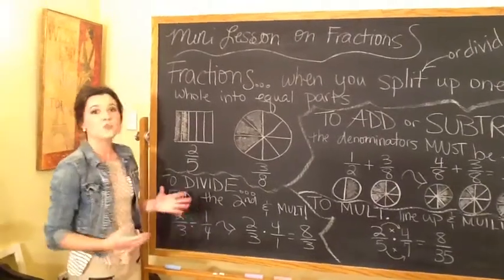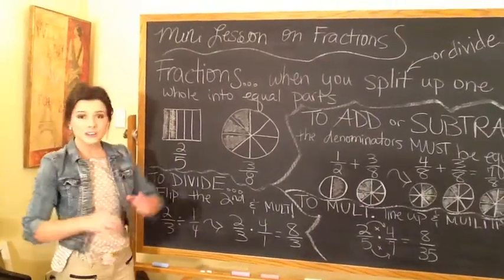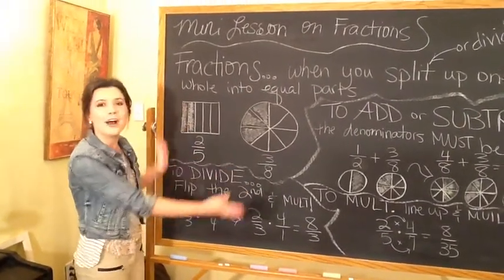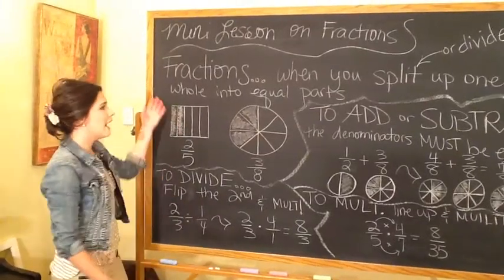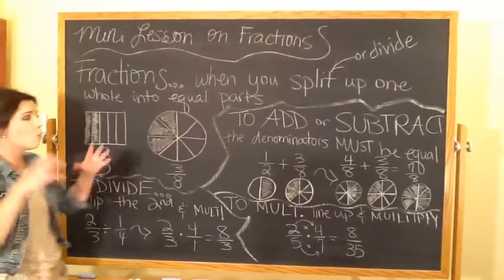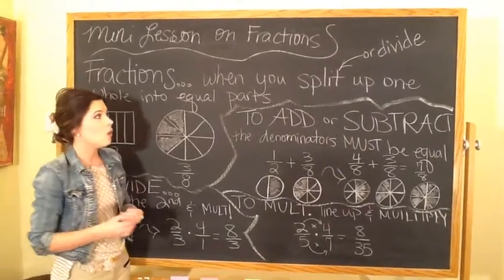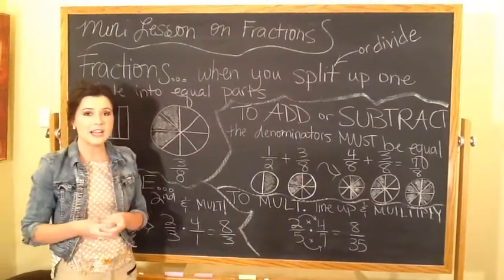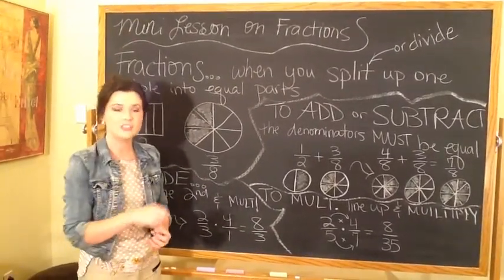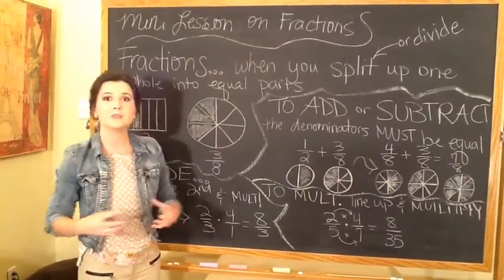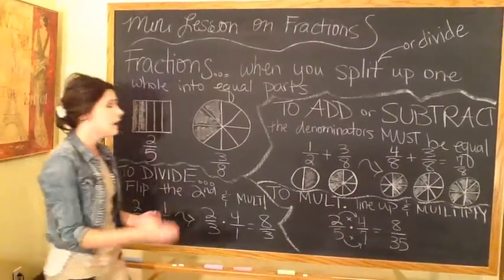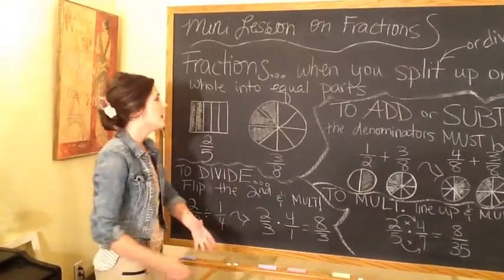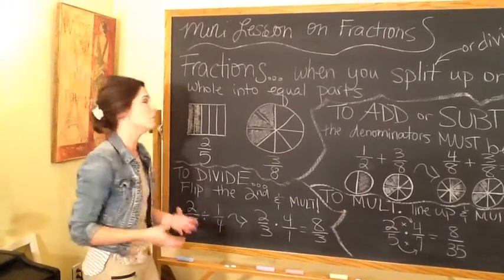All right, so first and foremost, what is a fraction? It sounds all complex and fancy, but it's really something you deal with every day, but you don't realize it because you're not writing it out like this. A fraction is basically when you split up one whole into equal parts. You could think of splitting as the same as dividing. Even just dividing up a bag of candy, so many to each person, you make sure each person has the same amount. That's dividing or splitting a fraction of the bag up. Cutting up a pizza, that is splitting up a fraction. If you're splitting a brownie, or anything like that, you're dealing with fractions, you just don't realize it.